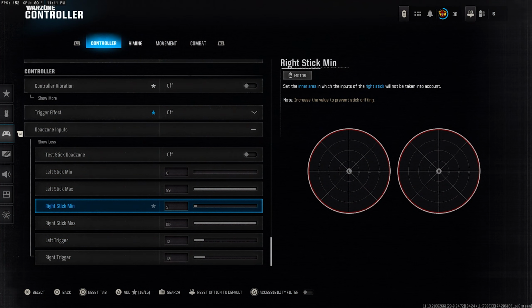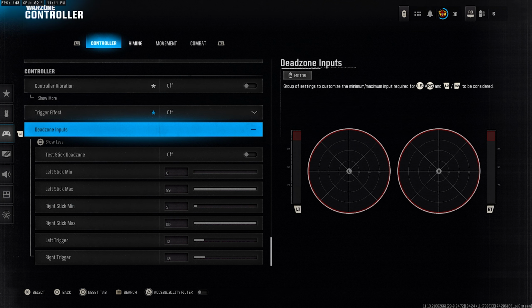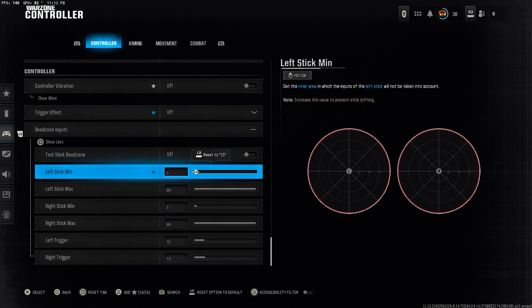Alrighty guys, here I am in my dead zone settings in the controller section. We're looking at the right stick minimum and the left stick minimum. Now, the most important one here is the left stick, and the main reason is because this is actually what's going to kick in your rotational aim assist if this is moving at all. The right stick doesn't really do too much, so you can leave that at whatever you want.